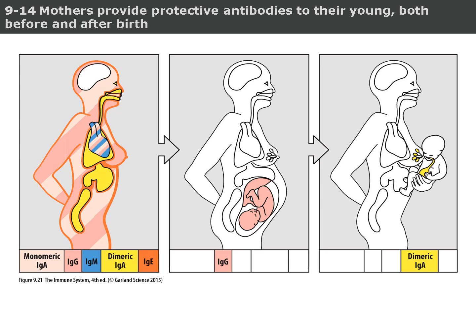After birth, as seen in the third panel, the mother continues to provide immune protection through breastfeeding. Here, dimeric IgA is secreted into breast milk and transferred to the infant's gastrointestinal tract. This antibody coats mucosal surfaces, neutralizes pathogens, and prevents microbial invasion. Together, transplacental IgE and secretory IgA from breast milk form a powerful immune shield that protects the newborn during the vulnerable first months of life, before their own immune system fully develops.